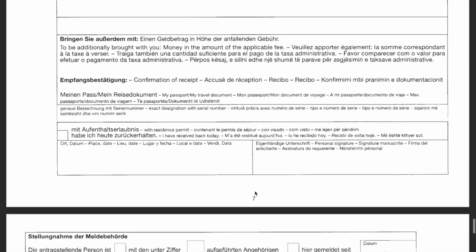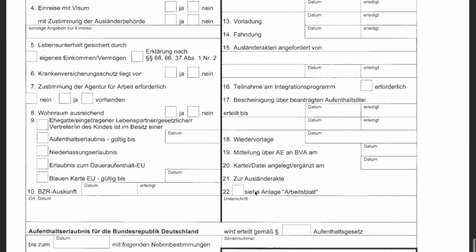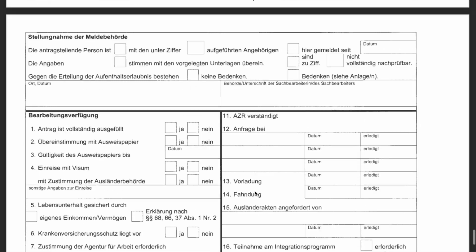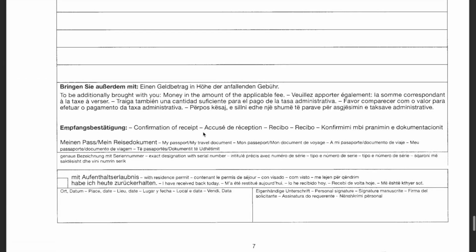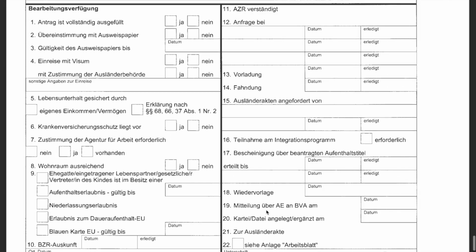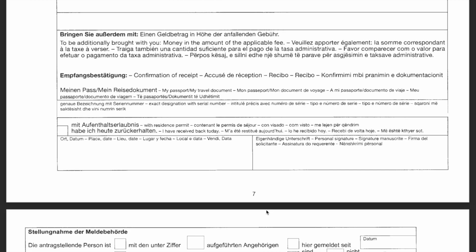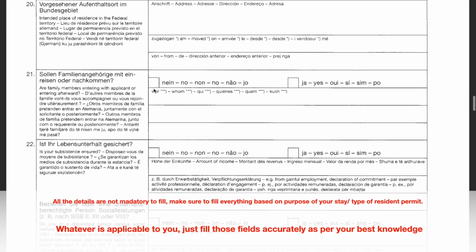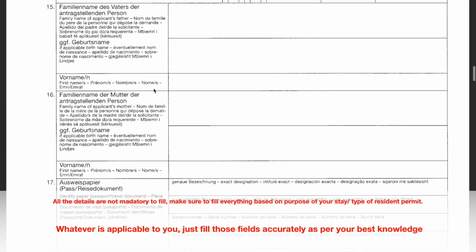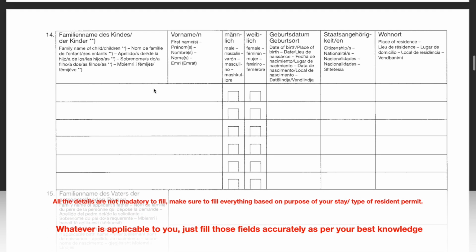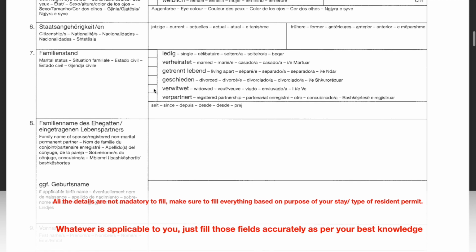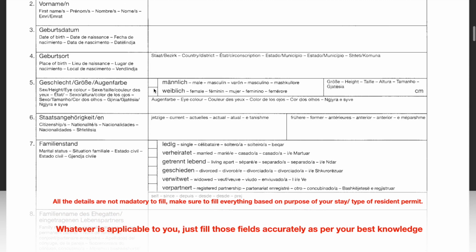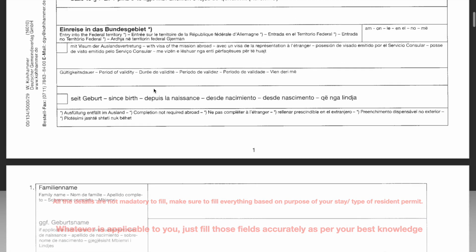And then this is all the details that you don't need to fill out in the last page, from the 7th to the 8th. This will be filled in by them, so you just have to keep it blank. All the details are not mandatory, and they have not mentioned that all the fields are mandatory. So don't worry, give all the information accurately as per your knowledge, and hopefully you understood exactly what to fill in each and every field.